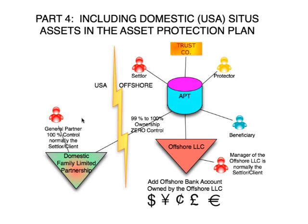Why would you even bother to put money into this domestic family limited partnership or other assets such as real estate that you're waiting to sell? Well, it's because the moment you put it in here, it starts the statute of limitations running. If there's like a 4-year statute of limitations in your state, say someplace like California, typical 4 years for New York, they sometimes make it longer, sometimes shorter. Well, if you put, say, money in Bank of America into this domestic family limited partnership, and you do that in 2012, and then you transfer it abroad in 2016 after things start to go to pieces, well, you already have 4 years on your statute of limitations. That's kind of good. You start the statute running by putting your money into this little green triangle.